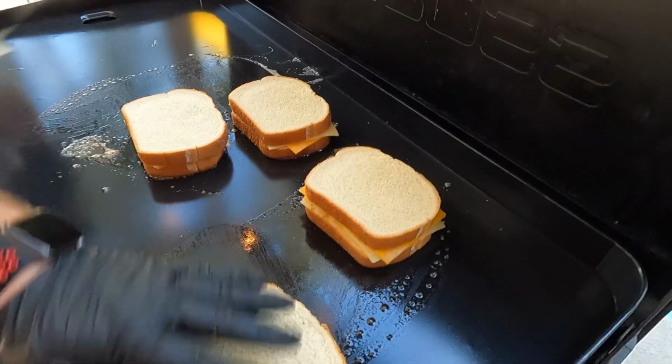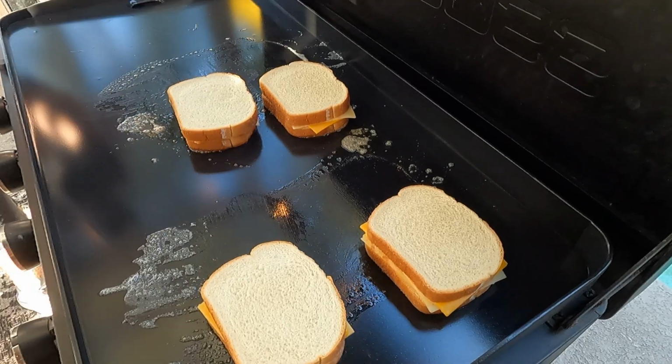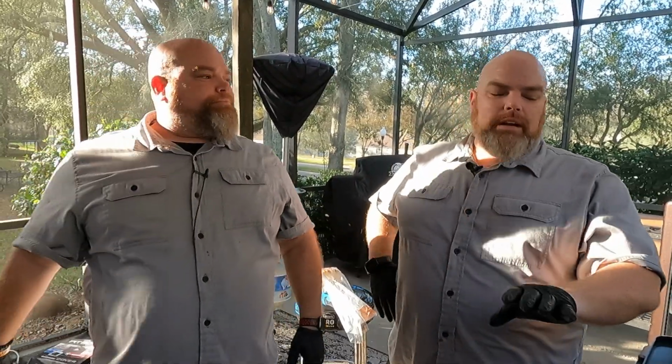So now that everything's topped, we're gonna move everything over the burners because we want that cheese to melt. Yes, and then when the bottom is done, we'll flip them. I'm gonna lift them, you're gonna butter them, and then I'm gonna flip them. So here's the thought: they were on the burner, already toasting, so when we flip them, we're gonna flip them off of the direct heat, get the cheese melted, then we can move it back on the burner 20 seconds, 30 seconds, and have it done.